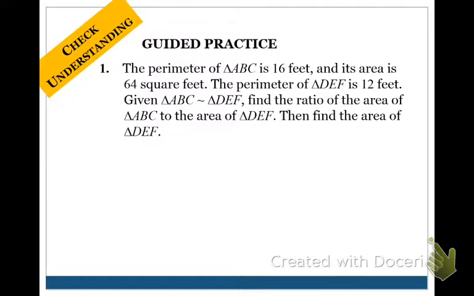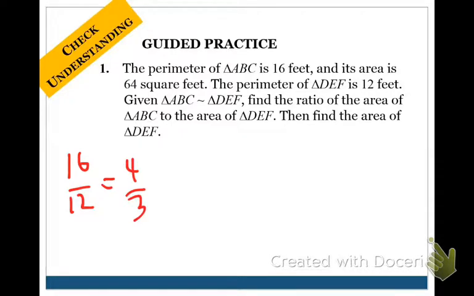Perimeter ratio. Perimeter is a length, right? It's all the sides added together. So it's treated like side length, okay? It's the length. So somebody tell me how we would set this up. What will we do in this problem? Jacob, what would you do? You do 16 over 12. Okay, we take 16 over 12 and do 4 over 3. Right, we reduce it. It's 4 over 3. Okay, then what do you do, Jacob?